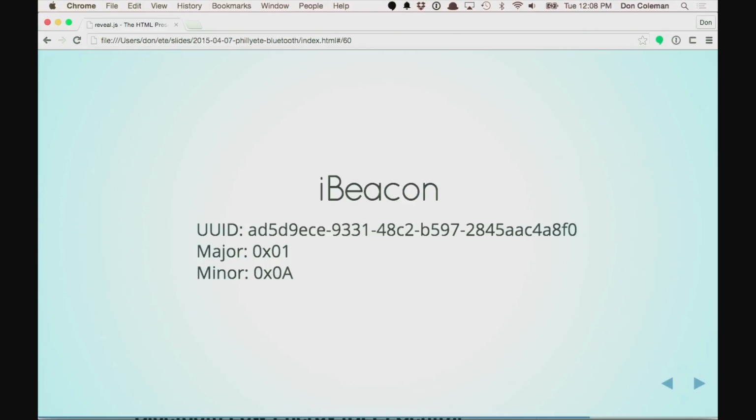So if I was going to set up beacons at ETE, we have one location. Major could be my location, and then minor would be the room, and we could say this is room A. So we'd put 10 in there, or A in hex, to say we're in room A, and maybe we could have a beacon in each of the rooms. And then we could have the ETE app read and interpret that data and maybe show you some contextual information when you were in this room as opposed to when you were in that room.